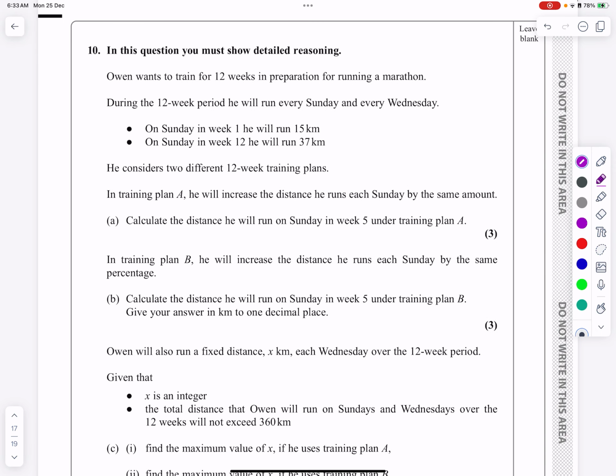Don't give up on it. I think you can definitely get some of those marks, if not all of them. I think part A is easier than part B as we're going through and doing it. And what they're doing is they're trying to attack your confidence at doing something like this. This is the whole point about going through doing past papers, so that you get used to just saying, oh, wow, would I have been able to do that? If this was your actual exam, would you be able to do it? Well, doing this style of question is going to at least get you used to it a little bit.